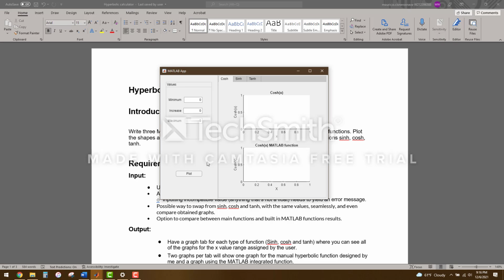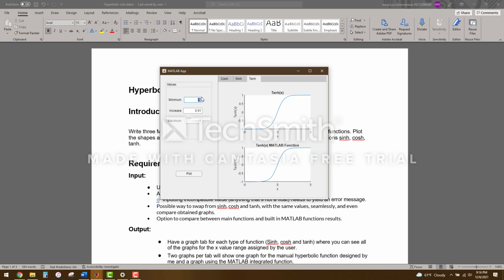And here on the left now we have the values window. So here's where we basically enter the values that we want for our minimum, the steps, the value increase, and the maximum. And once we click the plot button, it should give us the graphs for those functions. And as you can see, they're basically identical. The same can be said for the sine, and the same can be said for the tangent.